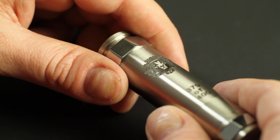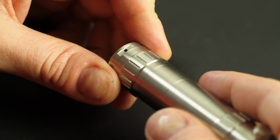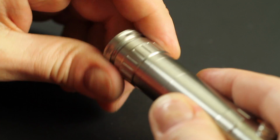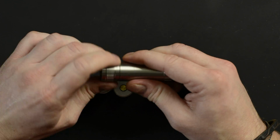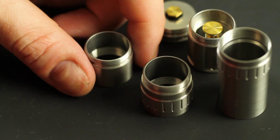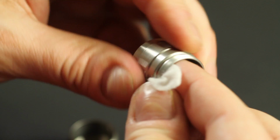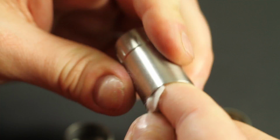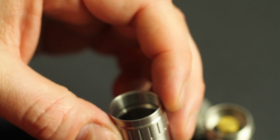The next step of mechanical mod maintenance is to clean the battery tube. For this, I'll use a Dominus mod as an example. To gain access to the battery tube, you'll want to remove the top cap, remove the bottom cap, and also separate all tube sections if your device's battery tube consists of multiple pieces. Clean the inner surfaces of the battery tube and all threads using an alcohol swab. Repeating this process 2 or 3 times will remove any debris that has accumulated.